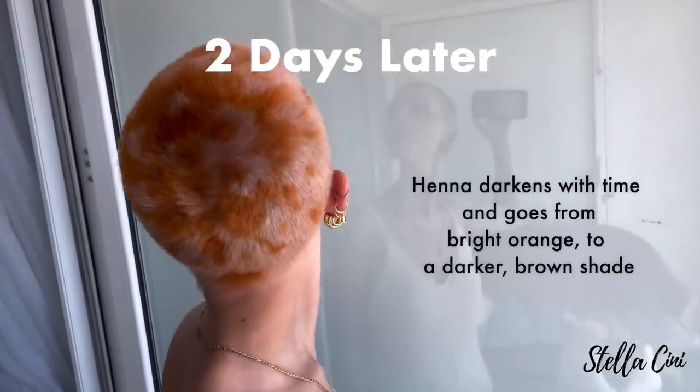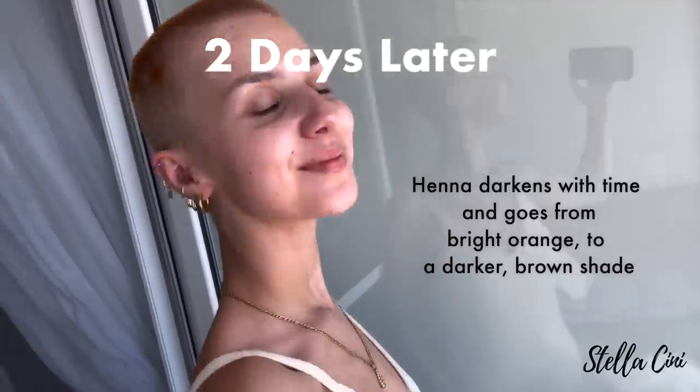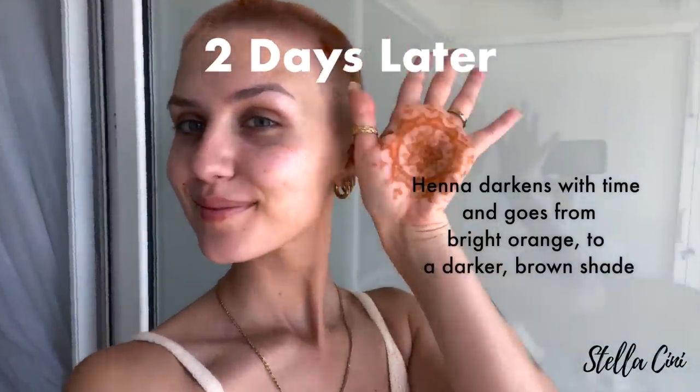If you do want a supernatural, easy to do at home hair color that will give an insane brilliance and health and nourishment to your hair, I would consider henna. As always, with any new procedure, please do a swatch test or an allergy test on the inside of your elbow or behind your ear 24 to 48 hours before you're planning on dyeing your hair, just to make sure you're not allergic or intolerant to any of the ingredients.